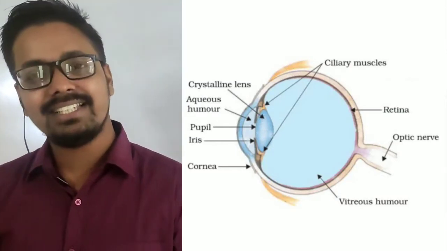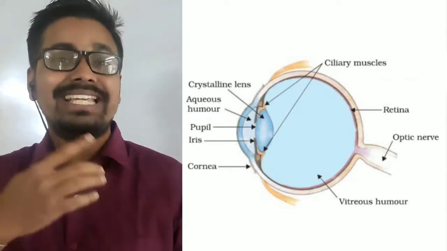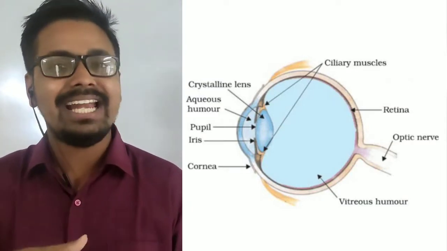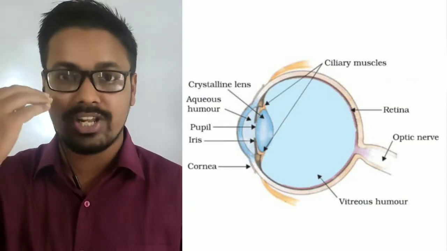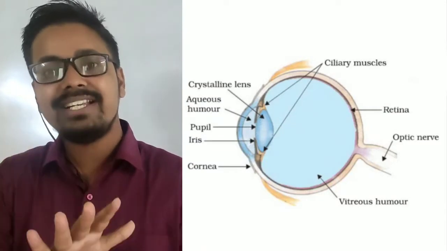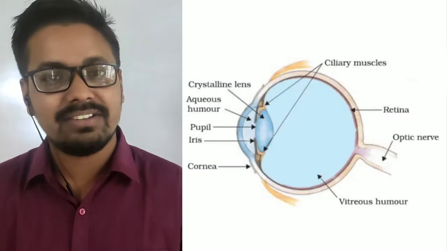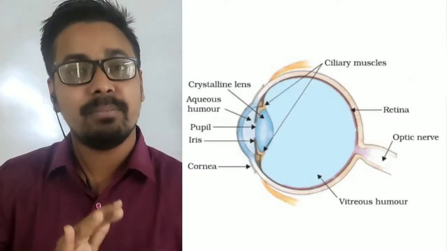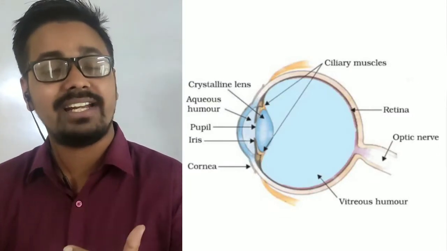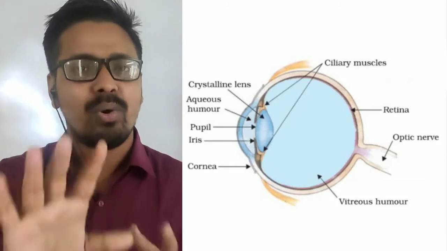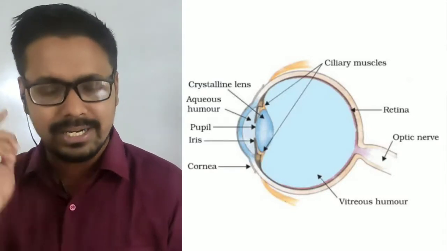Since the cornea has a refractive index different from that of the air, when light moves from the air to the cornea of the eye, it experiences a change in the refractive index. Due to this change in refractive index, the bending of light is much more compared to the bending of light when it reaches the lens. And why that happens, I am going to tell you in a minute.